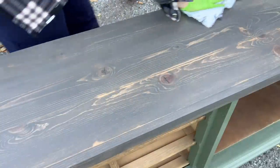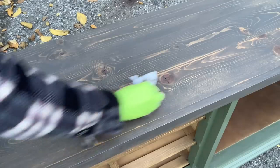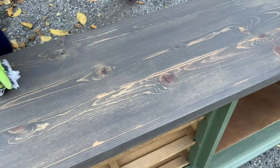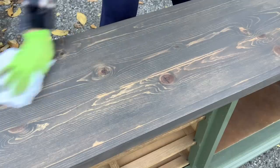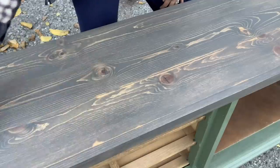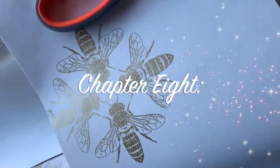Again, I have to apologize. I am missing that footage. But if you have seen me add top coat before, you know the drill. You want to stir that top coat gently, lay it down with overlapping strokes, and most importantly, if you are applying a water-based top coat over an oil-based stain, you must wait at least 72 hours.